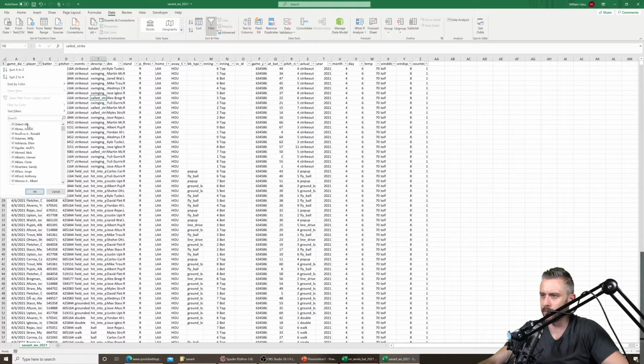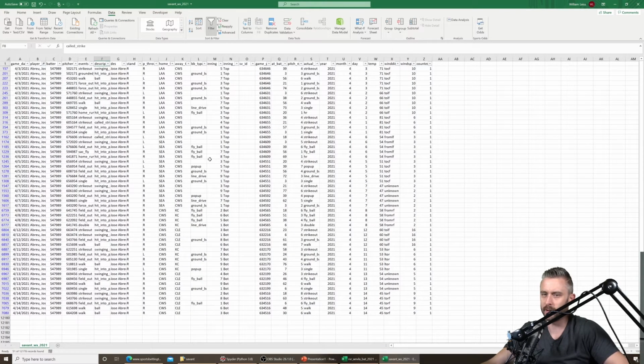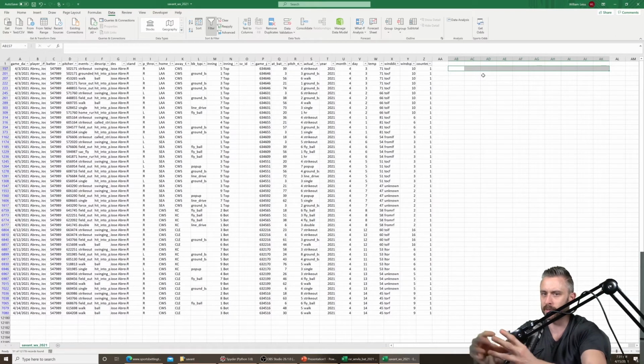Let me do just a random guy, Jose Abreu. Here's all his at bats this year. What I'll do over here is a group by in Python and calculate how many times, for example, he's hit a home run, how many times he's hit a single, and I'll get his averages, which I've already done. And then I have what I call a regression column. I run a linear regression based on the weather and what the linear regression changes would be according to the weather, and group those down. And then I subtract his versus league average versus the weather regression group by combination, and there you go. That's how I do weather neutralization for Jose Abreu.